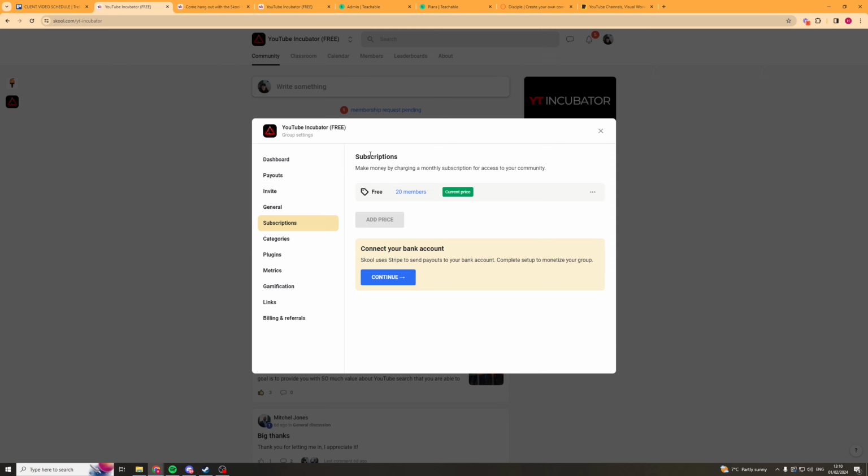So they don't have to go to a third-party website. You don't have to create a custom checkout or anything. They can pay directly in here, which is really, really good. And also, it means that you don't have to set up things like Zapier. So when someone stops paying, they'll get removed, or when they start paying, they'll get instantly added. It's really great to have it all in one place. It just saves so much hassle.